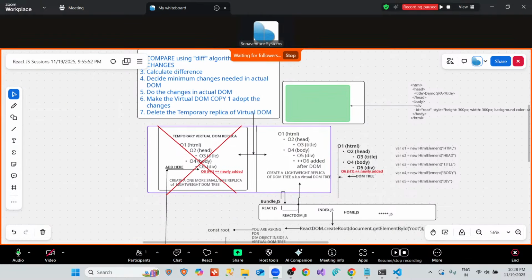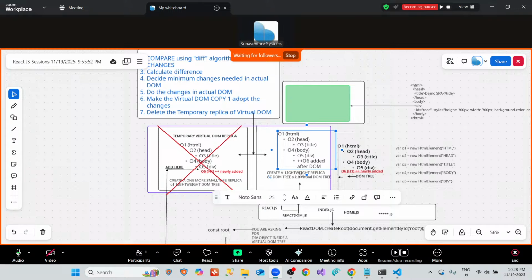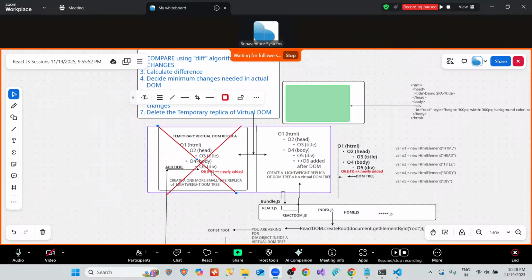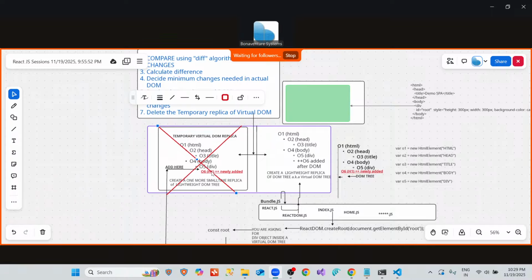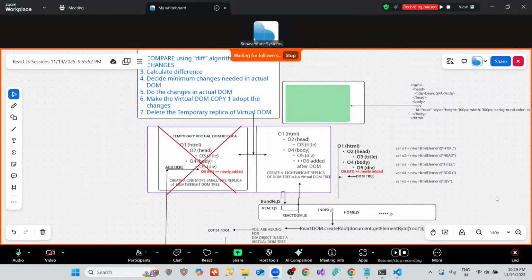Based on that algorithm, it is calculated what exactly is the minimum change required. Based on that minimum change, the actual DOM is updated first. Then the changes are adopted into the virtual DOM. And then the temporary copy is going to get deleted. So this is what is happening behind the scenes in React. Are we getting this, guys?